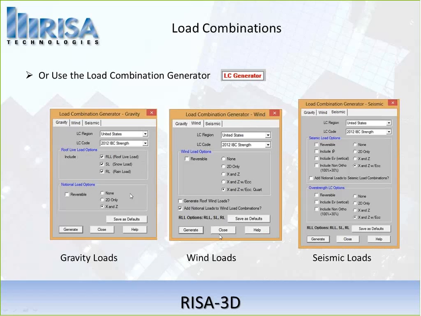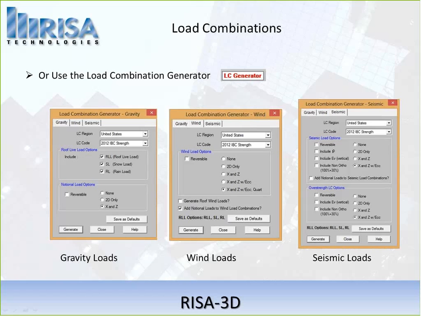We'll do this a little live so we can see it, but what you will get is it will generate all of the gravity combinations that would apply to this type of scenario. The wind one you can see here. It gives us the ability to do quartering winds with eccentricity. We have X and Z, 2D only. Again, if you have applied that type of loading, make sure to pay attention. If you've done WLX, for example, or WLZ, then you might want to check the X and Z. But if you've just done WL as a wind load, then you would be doing 2D only. Okay, so make sure you're using the type of loads that you have in the categories.